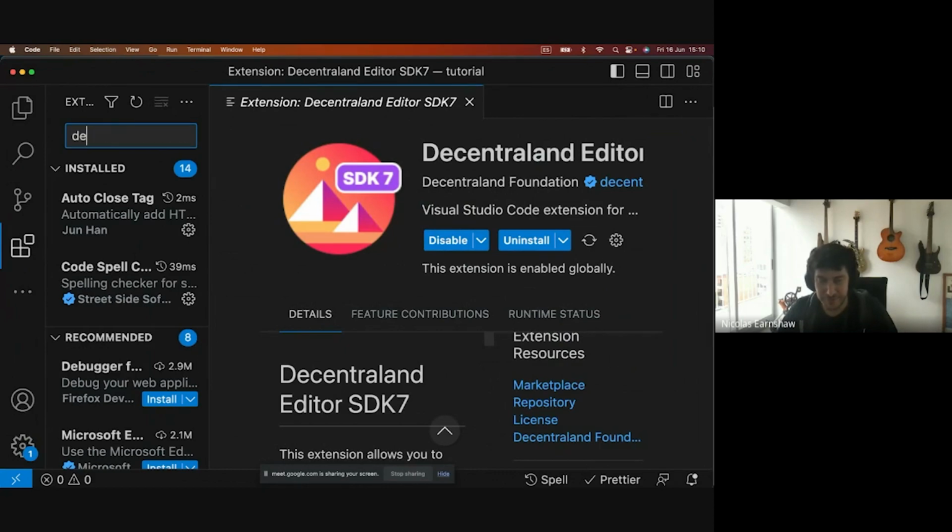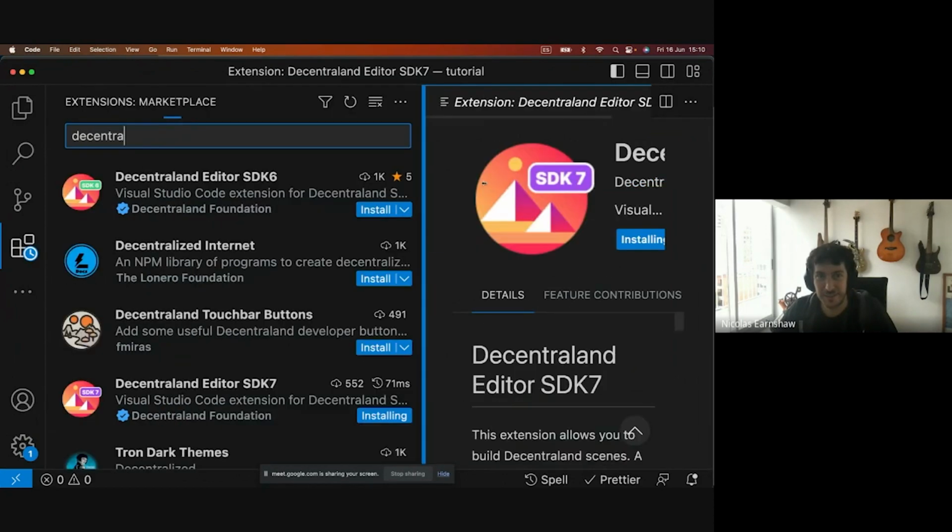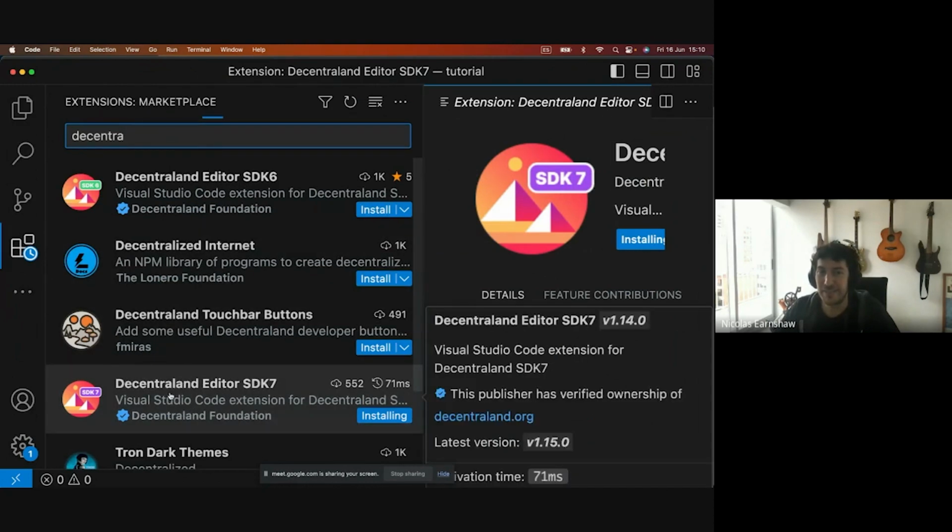So if you look for Decentraland here in the extensions collection, you'll see that there are a couple of relevant extensions, but the one we care about is the Decentraland Editor SDK7. And basically with this, you have what we call the Decentraland Editor all set up.